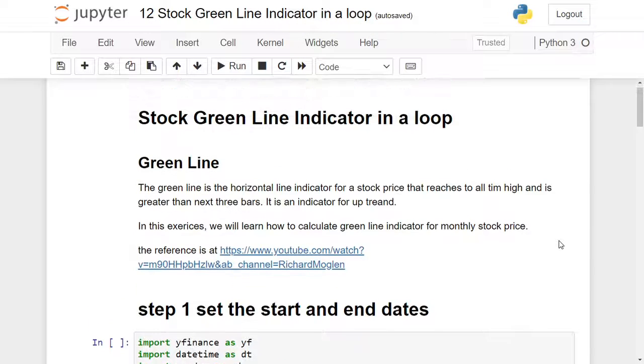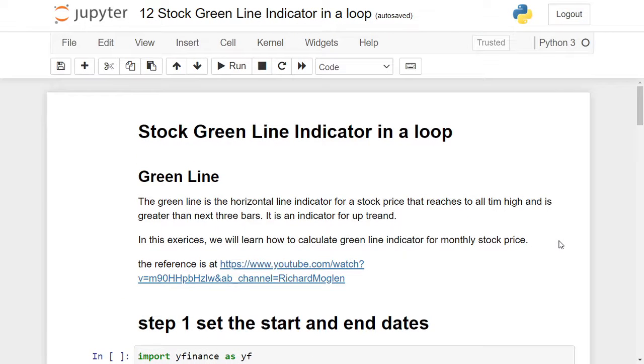In this video, we're going to introduce the lab and the lecture about number 12. So the basic idea is to practice how to use pandas and other packages to do financial Python programming. So this could be very useful, but again, I want to disclose that I'm not a good trader.